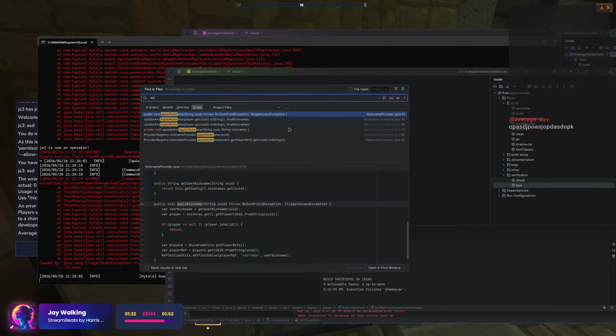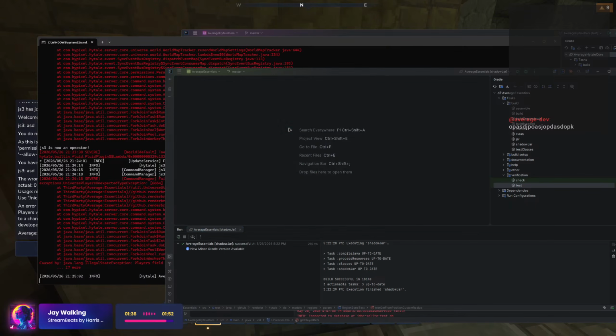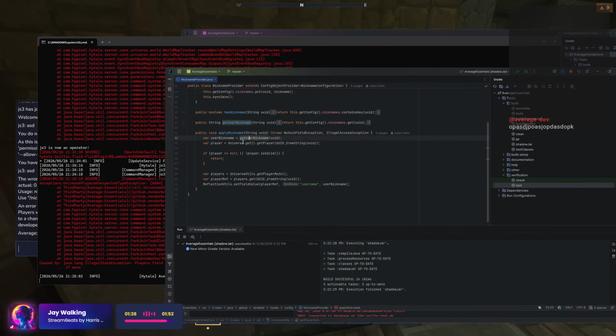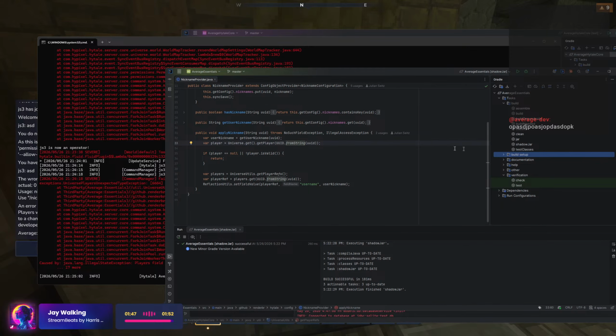Interestingly, it is actually working. It's just breaking as well. Apply nickname. That is where it's... Okay, line 39. Right here. Universe utils get player refs.